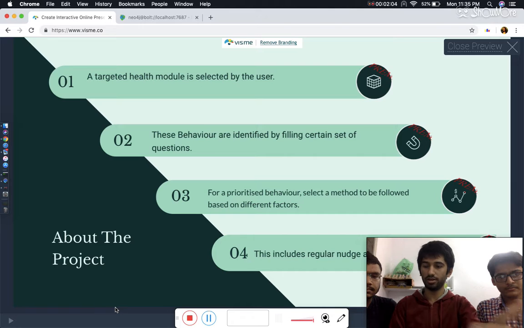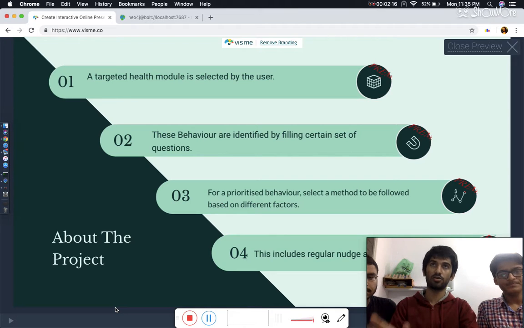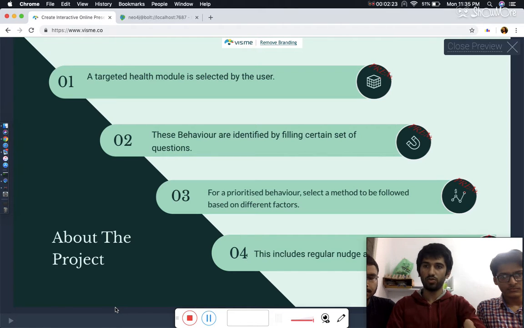So basically, in the individuals, what we need to identify is, first, for a specific given health module, we have to identify the behavior to be changed. And for this, first we pose the user with some questions. We have prepared a set of those questions. Our client has a set of 40 questions for which they have an application already built.